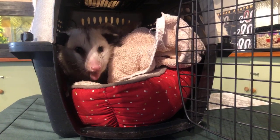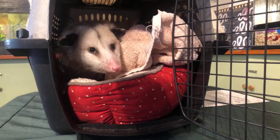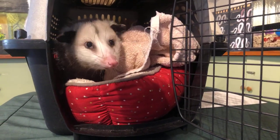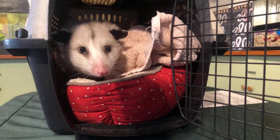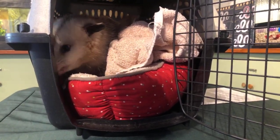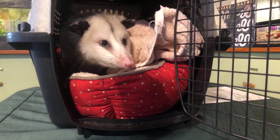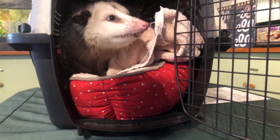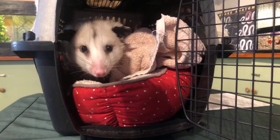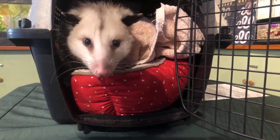And they spend all of their time roaming around your garden and eating the things that you don't want there, like, for instance, slugs and snails and cockroaches and ticks. Ticks are one of the main reasons we want opossums in our habitat, because they will groom the ticks off themselves. According to a study done a few years ago, an opossum can eat as many as 3,000 ticks in a year. So an opossum in your yard is actually doing you a tremendous favor and potentially saving you from tick-borne diseases like Lyme disease.